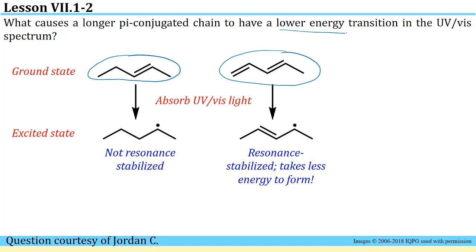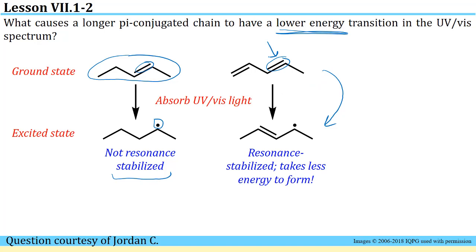And remember, we're trying to figure out how much energy is going to be necessary to cause the change, the excitation, from the ground state to this excited state. So if we make a radical, take one of the 2 electrons out of this bond and put it, say, here, we have a radical that's not resonance stabilized. If we take 1 electron out of, let's say, this pi bond right here and put it, say, here, well, you have a resonance stabilized radical. This is going to be a heck of a lot more stable than this not resonance stabilized, also secondary radical. So it's just going to take you less energy to form this more stabilized species. And that's why you have a lower energy transition for the longer pi conjugated chains.